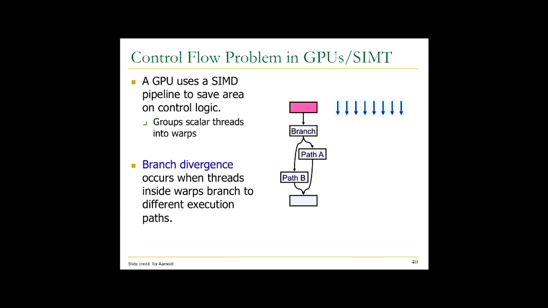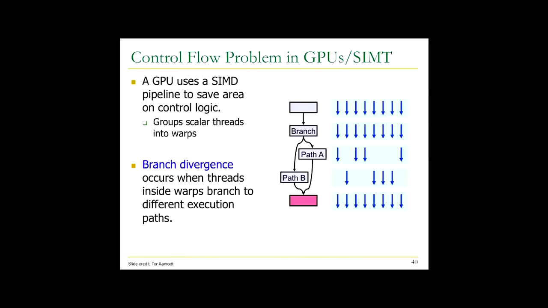Let's say we have 8 threads over here. We execute that instruction. The next instruction is a branch. That's good. We have 8 threads. We execute the branch, and we figure out some of the threads want to go to path A, some of the threads want to go to path B. So what does a GPU do? A GPU basically creates 2 warps. The first warp executes the threads that need to execute path A. The second warp executes the threads that need to execute path B. And when they come together, when the next instruction is the same, the GPU merges them back dynamically.